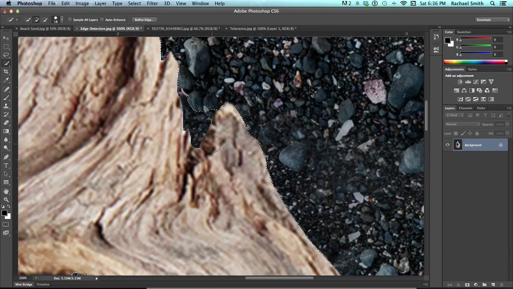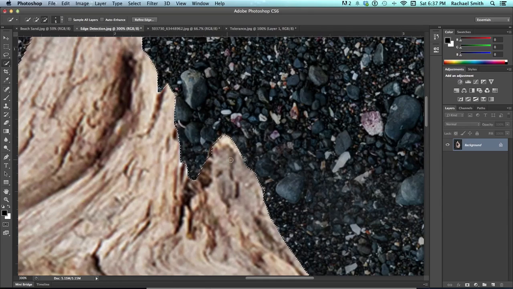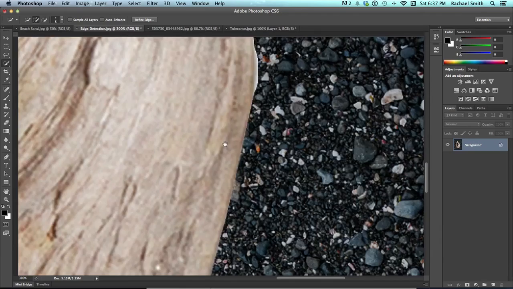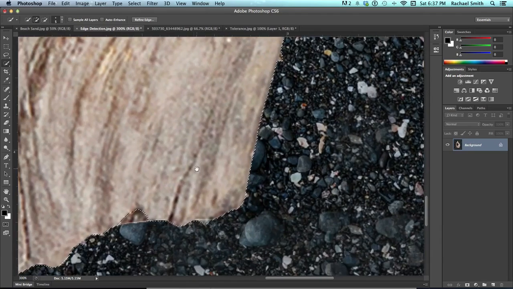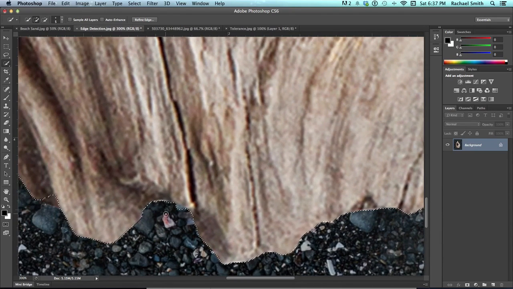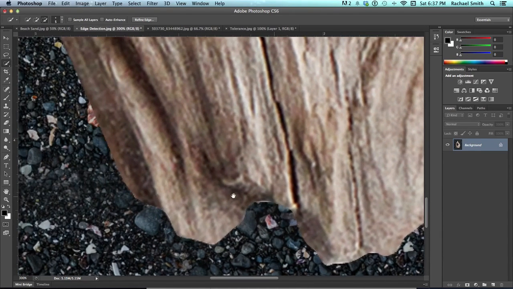Now you'll notice I clicked once on here, but it selected all of this up here. I'm going to only try a couple times to get that to do what I want, because sometimes this tool just doesn't have the information that it needs, and it's faster to switch to a lasso tool to fix that. But we're working with the quick selection tool, so I'm going to do it that way.